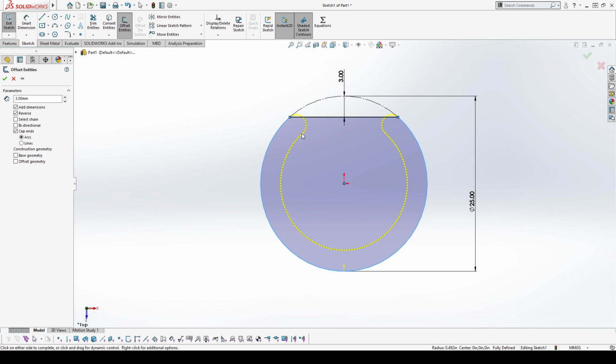But essentially, as it's offsetting this arc here, it's adding in a cap, so some arcs on the ends that are going to connect my offset geometry in yellow to the original geometry that I selected, which is highlighted in blue here. It can either be an arc, so it's going to be tangent to both the offset and base geometry, or it can just be a flat line. So these are useful for things. In this case, it wouldn't be really useful to us.